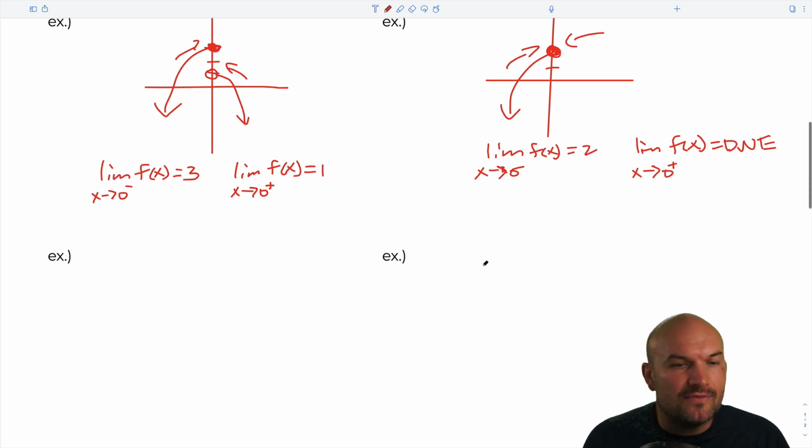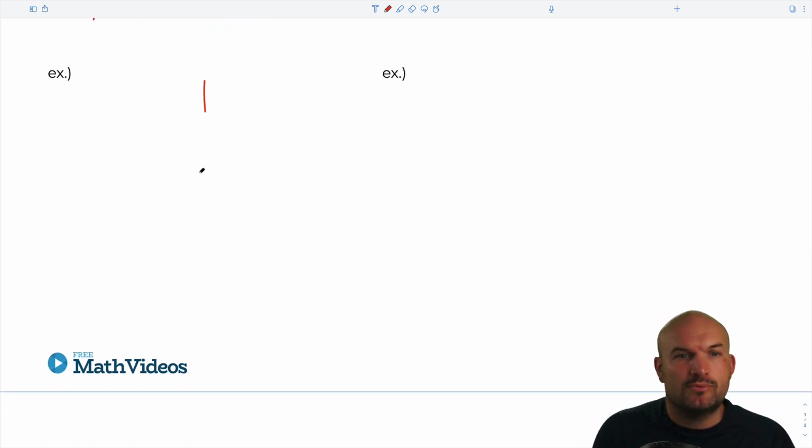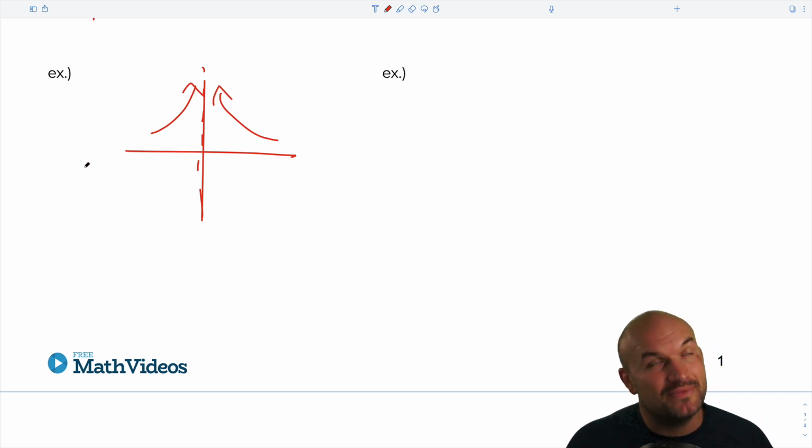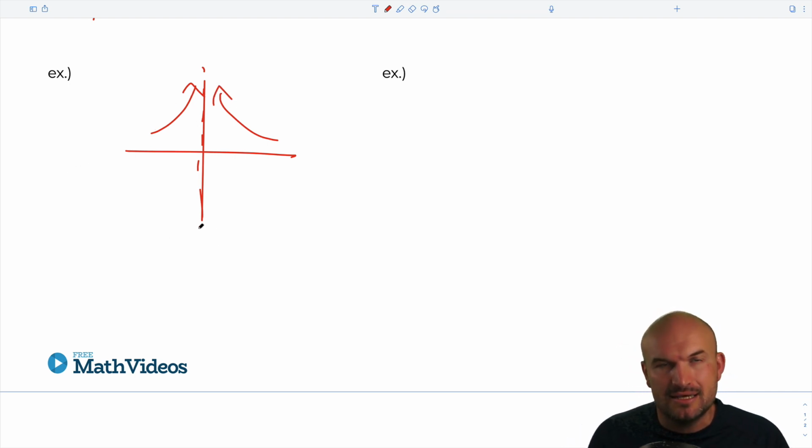Now, the same idea that we talked about with the general limit when we're looking at asymptotes is going to be the same thing here. If we have an asymptote that the graph is approaching, typically the limit does not exist. However, if we want to be more direct and detailed, then we can use infinity or negative infinity. They don't both have to approach the same value here. We can just say it's either infinity or negative infinity.